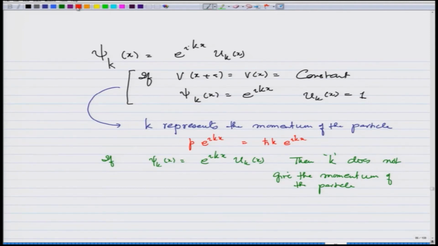That is also quite easy to see. If I do p ψ_k(x), this is equal to ħ over i d/dx of e^{ikx} u_k(x), and this is certainly not equal to some constant times e^{ikx} u_k(x). This is not equal to that. So, there is no conservation of momentum. So, momentum cannot really be defined for these states. Nonetheless, k is a good quantum number, which is related to the symmetry that if you translate the whole system by the period a, nothing changes.